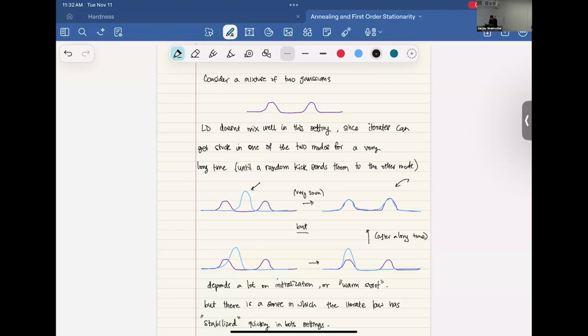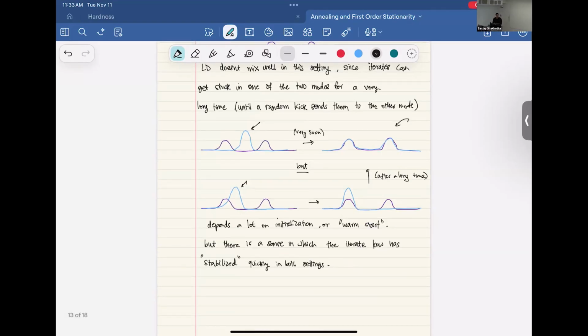The problem is if you initialize even a little bit to the left or to the right, so for example here, right, then immediately all of the points, except for the few of the points that were on the other side of this, everything will immediately go to the left mode, and it'll take forever for any of them to drift from the left mode to the right mode. It will happen eventually. Langevin always does converge, but it will take a long time. So basically, this thing will happen immediately. This will take a long time. You will converge.